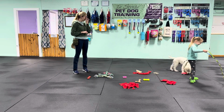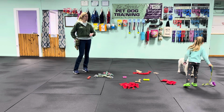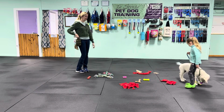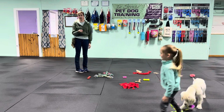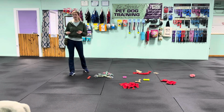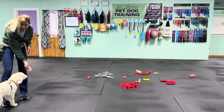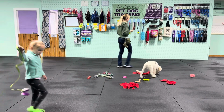So if, let's say, he goes from one toy to another, oh, careful, Hippo, keep it on the floor, okay, so we don't bonk anybody in the head. So now he's going for the toy right here. You could have him practice going from one toy, and then let's say he's playing with that one, and get him to let go by doing a little find it, or you could again start throwing in a drop it. So right here we might go drop it and then feed for the let go. So now the releasing of the item was then the paycheck was given.